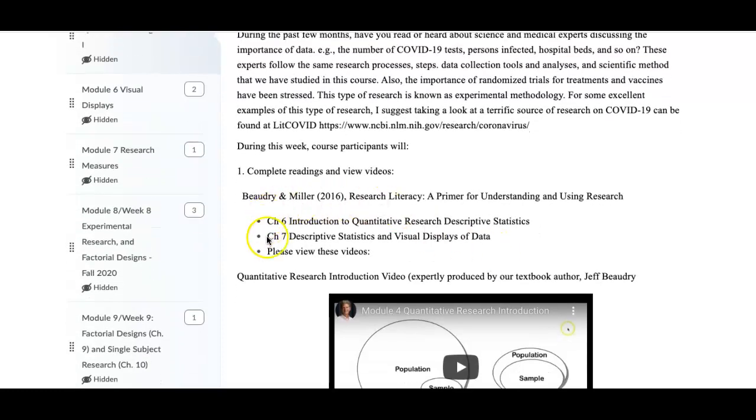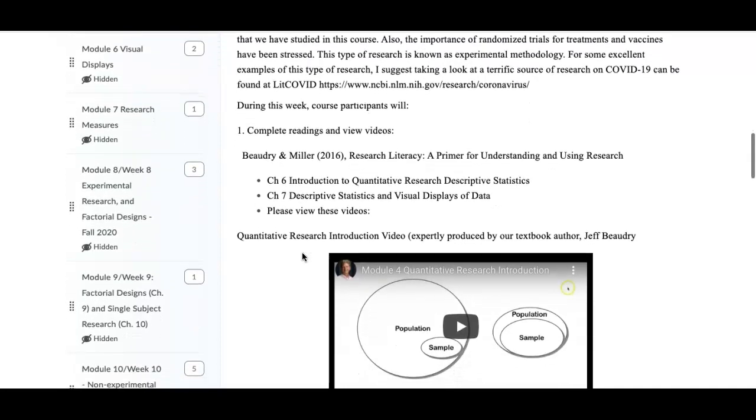So read these, but once again, if there's something in there you do not understand, I don't want you to spend hours upon hours trying to read and understand every statistic that's in there. We will get around to a lot of these things, and I will explain as we move forward the significance of the understanding that I'm looking for.